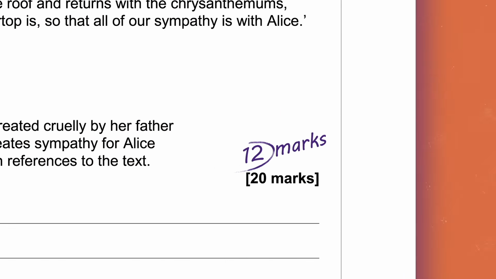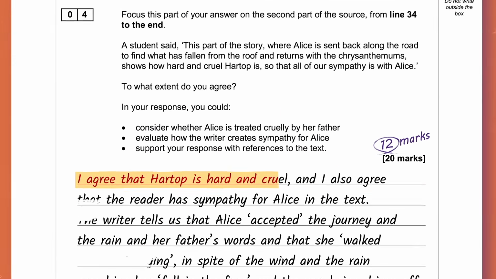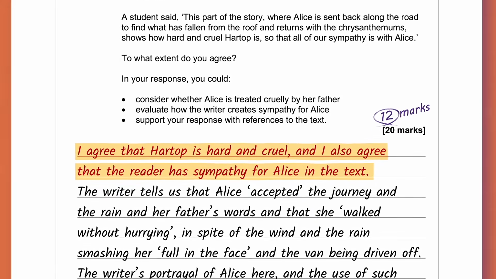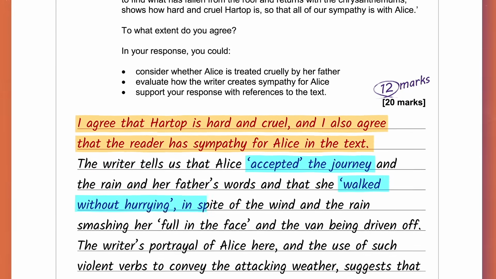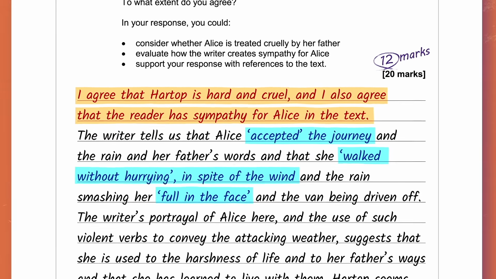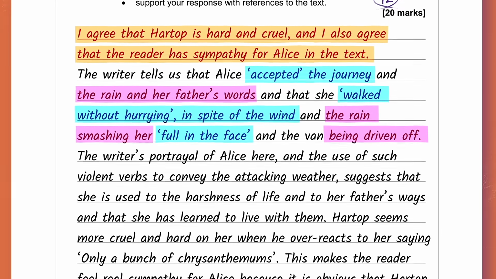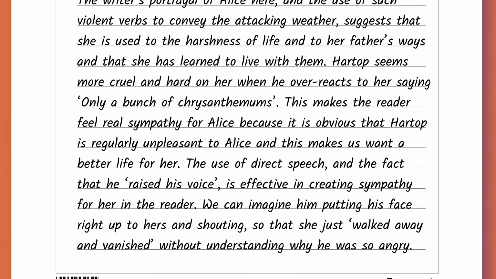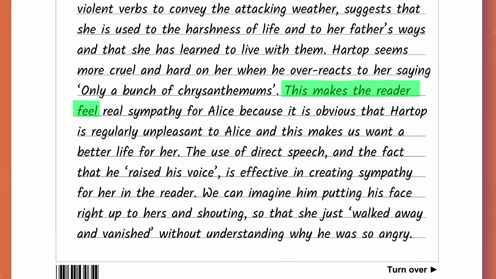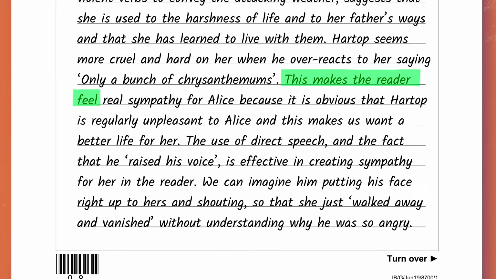Let's look at an example. For this example, we'll look at part of an answer which was given 12 marks. In this answer, we can see that the student immediately gives their opinion and almost straight away begins evidencing the reasons why they agree by using quotations. Having started to give quotations for evidence, the student is also clearly evaluating throughout the opening sentences. The student then begins to explain the effect on the reader and finishes by summarising their thoughts on the initial statement in the question. Remember, your answer doesn't have to follow a set structure. You can add quotes, discuss writer's methods, and talk about the effect on the reader in any order.